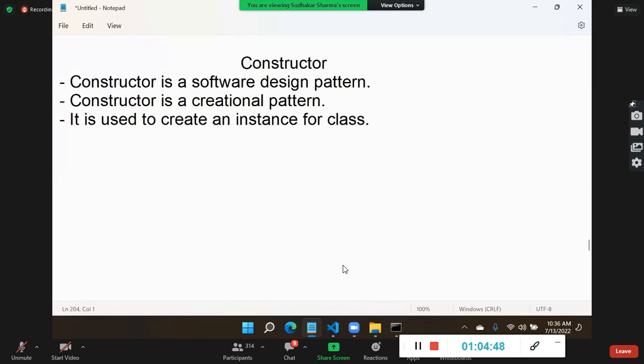Suppose anybody asks you how to prevent a class in such a way that we cannot create an object for that class. Generally for a class we can create an object. Then how to create a class so that an object cannot be created?